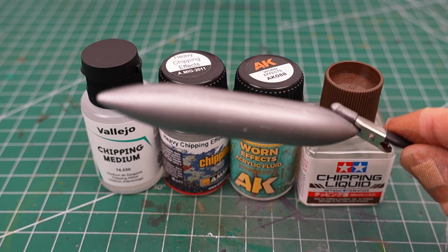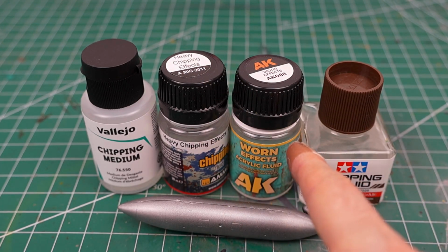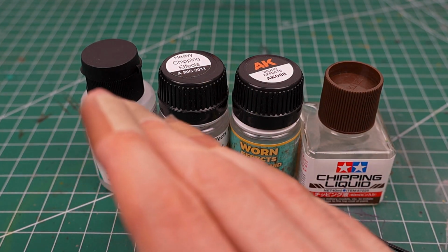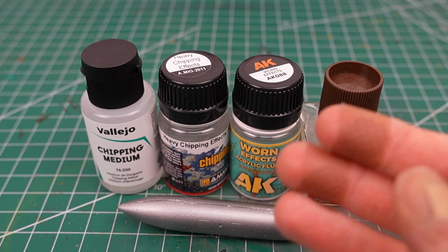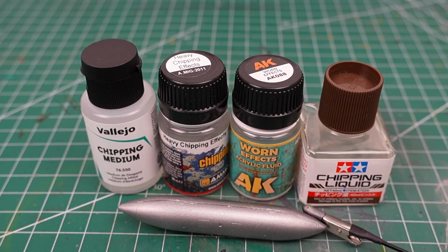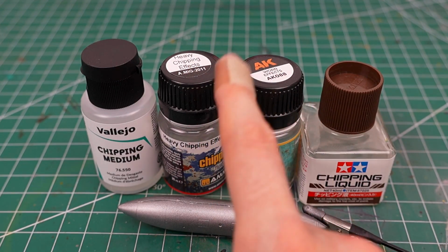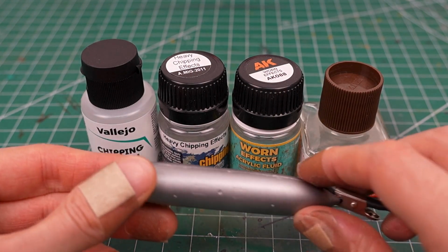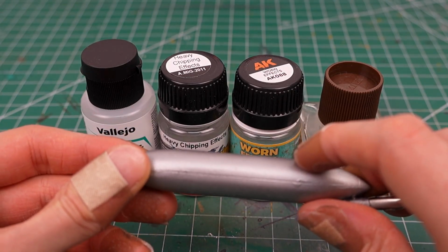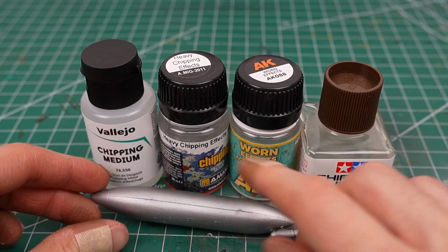Now, some things of note that are important. Since these are water-based, whatever paint you're using on the very bottom layer, i.e. the paint that's going to be revealed through the chips, has to be either a lacquer or an enamel paint. Because these are acrylic, they will only work on acrylic paint. So the whole idea is to have a strong paint underneath so that you can put acrylic paint on top, which can easily peel off with these.